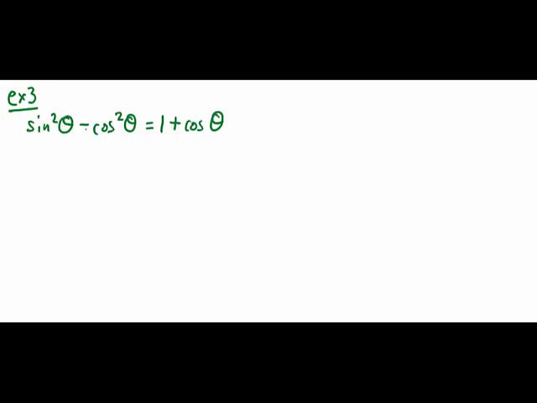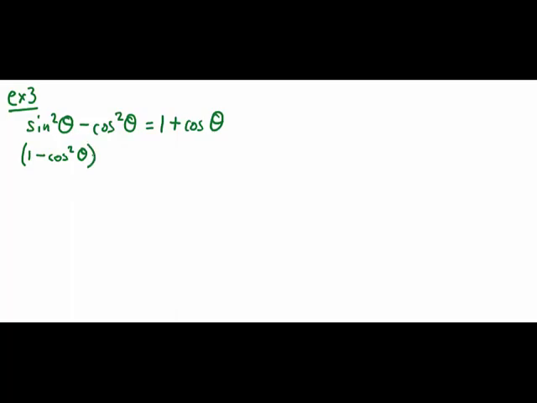A very common mistake I see is many people go like, oh, sine squared theta minus cosine squared theta is equal to 1, but it actually isn't. That sine squared theta plus cosine squared theta is equal to 1. And you might say, well, if I just divide everything by -1, that would turn it into a plus, but the sign would actually become negative and you'd be in the same problem. So the only way to actually get out of this problem easily is to convert this sine squared theta into 1 minus cosine squared theta.